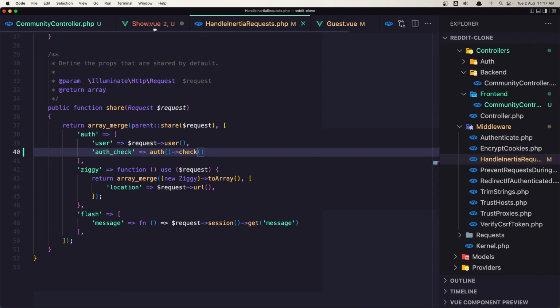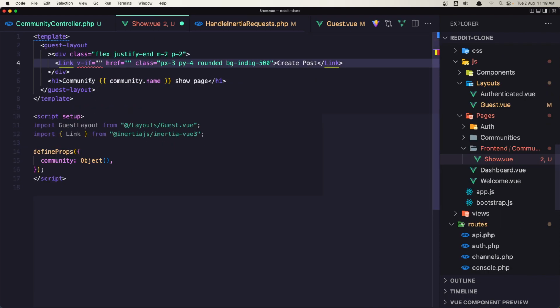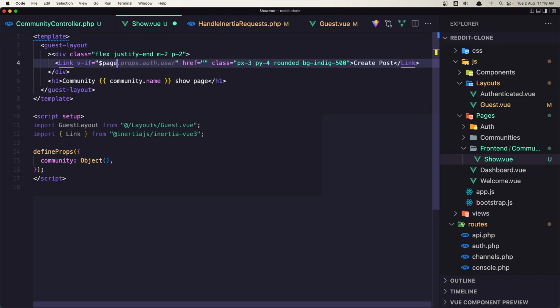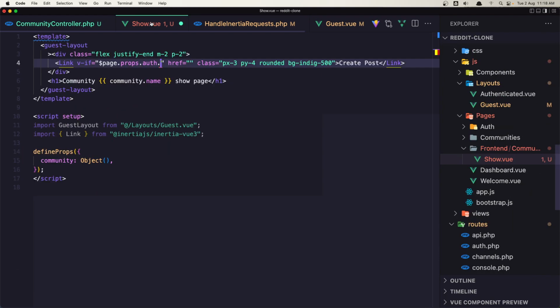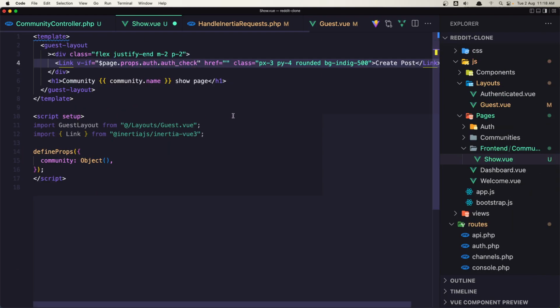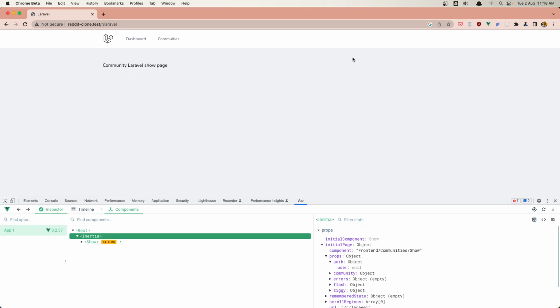Okay, the shared inertia, so $page dot props auth user, but auth and what we name it, auth check. So let's copy this and paste it here. If I save and let's go, we don't see it now.